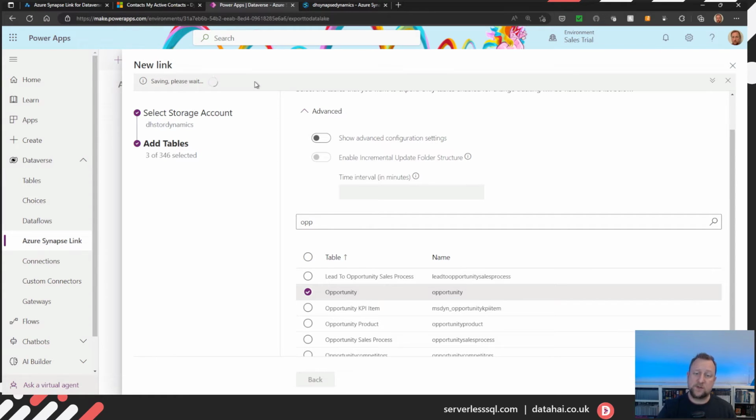All those permissions are outlined in the blog. Then through the process of setting up the link, it's going to add some extra permissions from the Dynamics environment into the storage account to allow the automated synchronization.